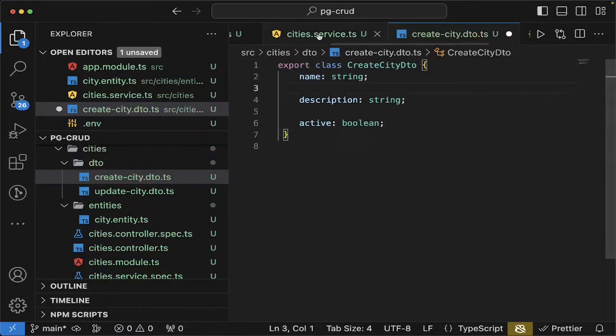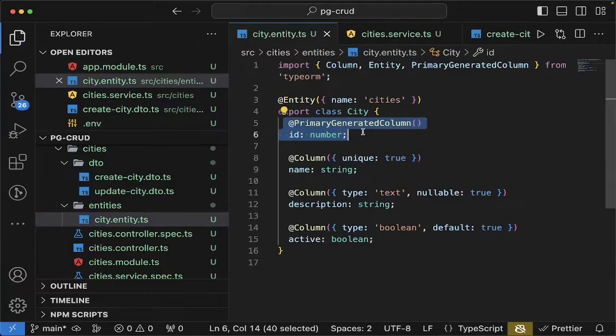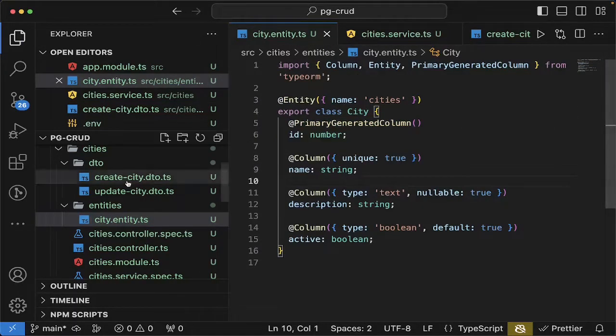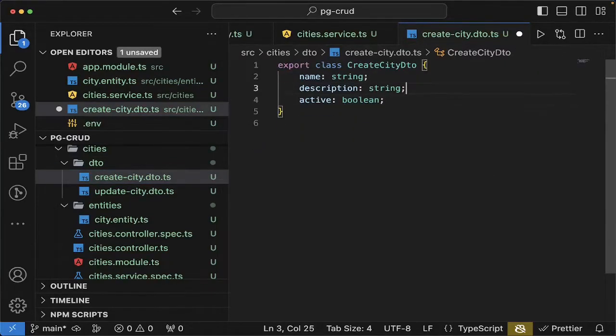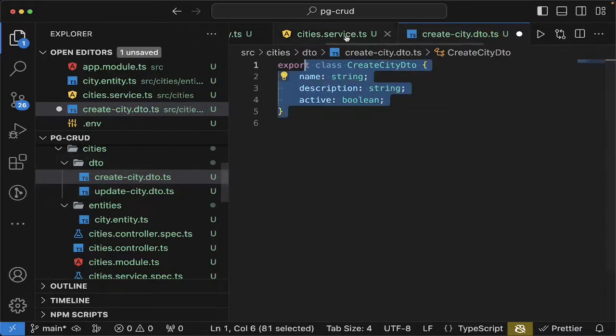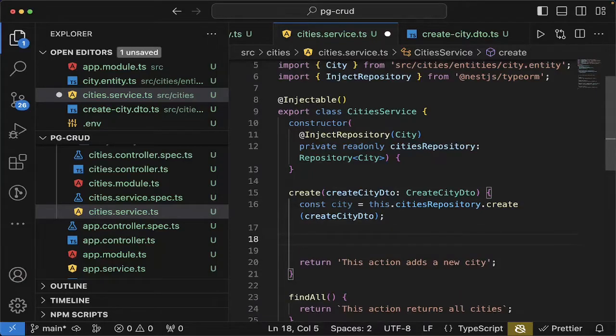So these are the three fields. Remember that the ID field is auto-generated, so we are not expecting that. Also, for this DTO, I'm not going to do validations. That can be for a different topic, different lesson. So this is the DTO for create city, and over here we use that and call create with the repository.